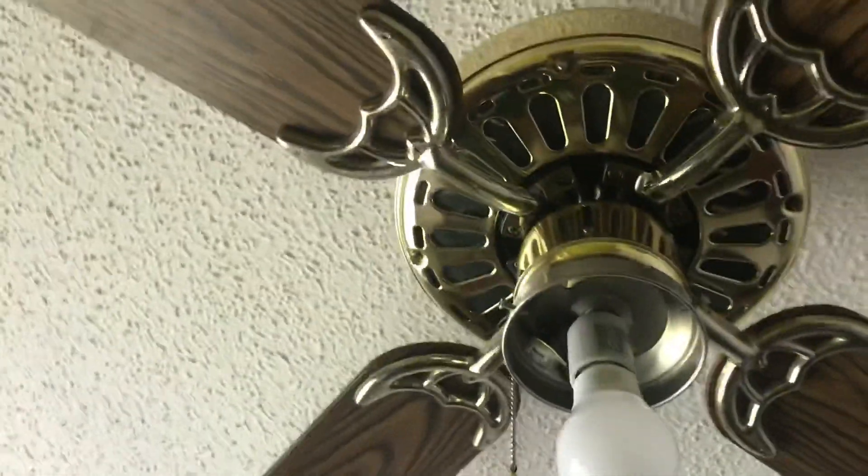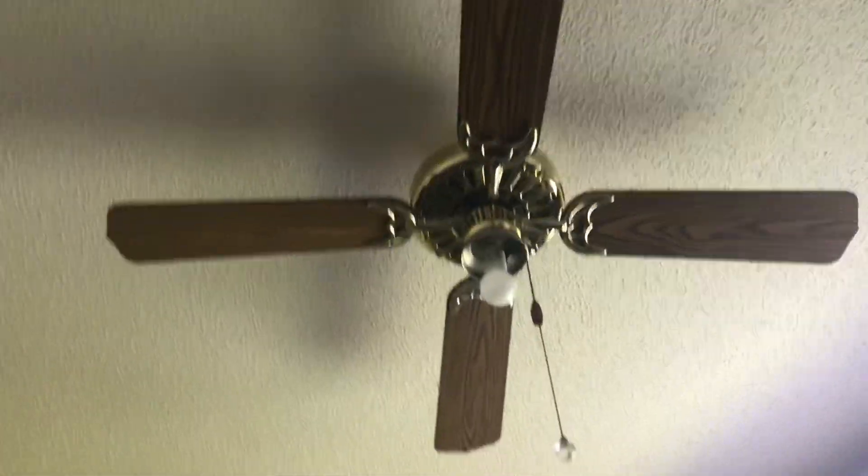You guys may have noticed it's just not on the globe or the stencil blades anymore. When we move to the new house, this fan will go in the rec room probably. I'll show you where the globe is — it is right there. And this is where the blades are. There they are. These blades used to be on that fan. Now the Hunter Mayfair blades are on, and it has reversible oak to walnut blades.